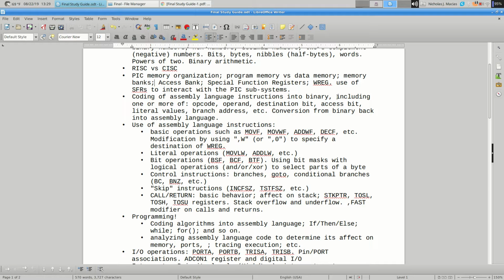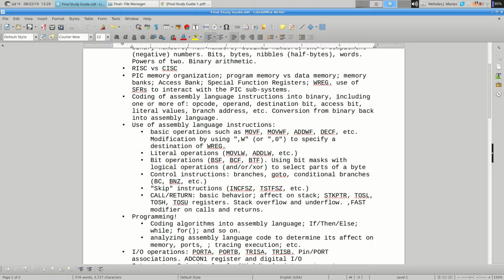So we know that when we get an interrupt, we do a call to location 8 or 18. We've talked about the shadow registers, right? So the W register, the status register, and the bank selector are saved in these holding areas when you get an interrupt. We can also use those when we do a call. We can say call something comma fast or comma 1, and it'll use those shadow registers. But they sometimes cause more trouble than they're worth, so we haven't really played with those much. But down the road, if you're doing big stuff, be aware that we can use the shadow registers ourselves too.